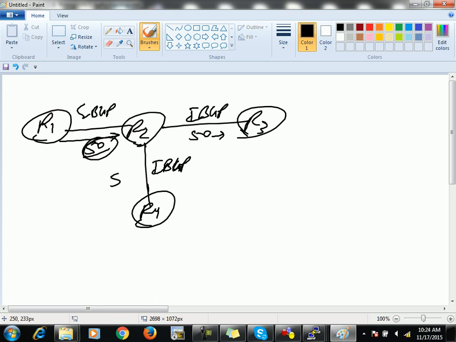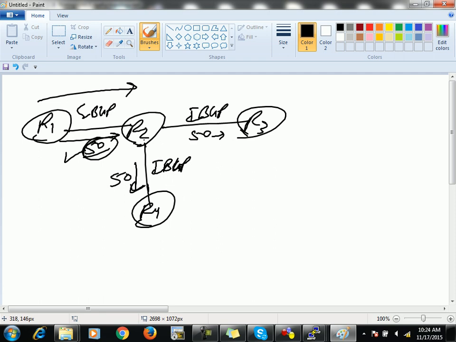It will not remove that because we configured it statically on router 1 that whenever you will be giving an update to router 2, you have to attach metric as 50. So whenever R1 will be giving any update to R2, now R2 will be receiving all updates coming from R1 with metric 50. And then if R2 is having some IBGP neighbor, then it will be advertising same prefixes with same metric without modifying, right?